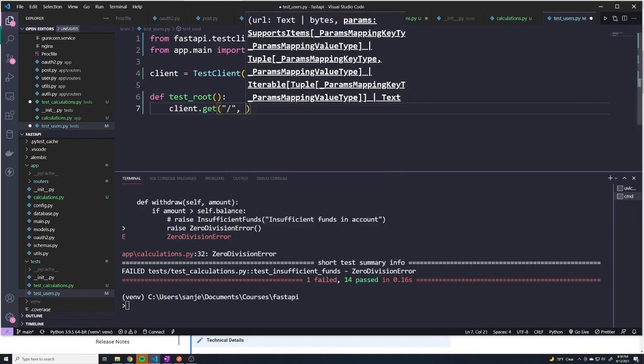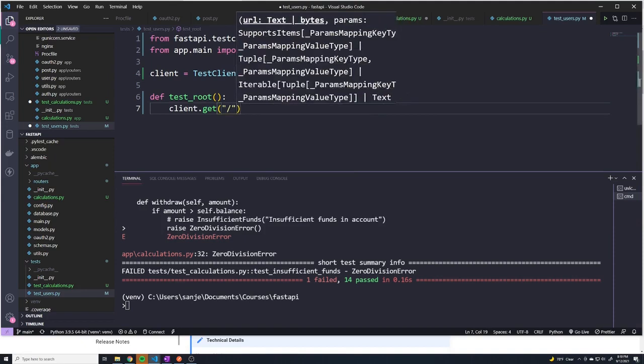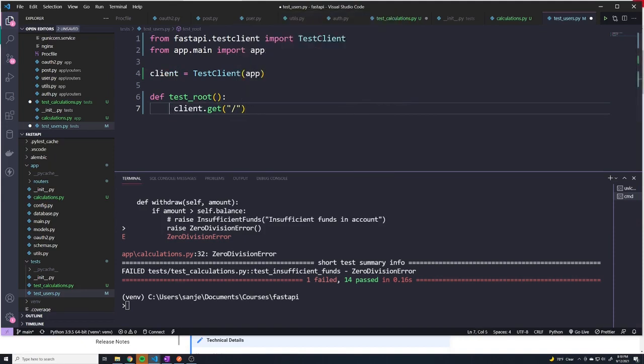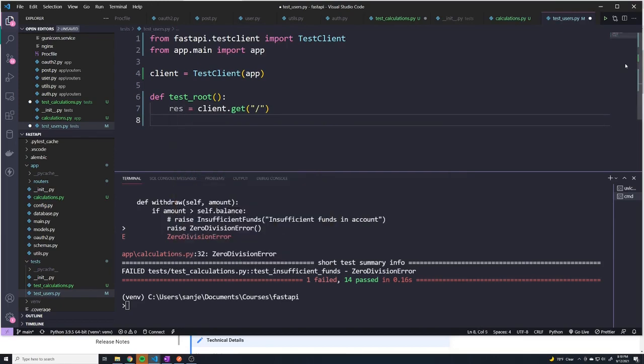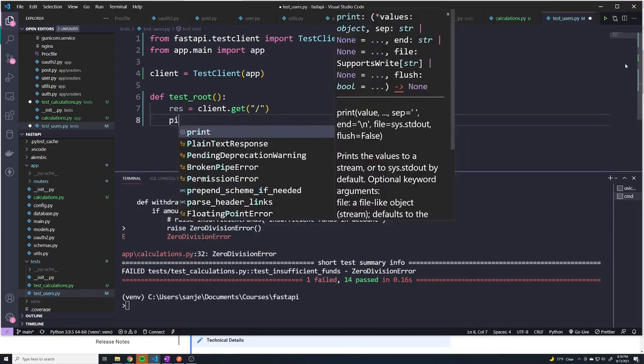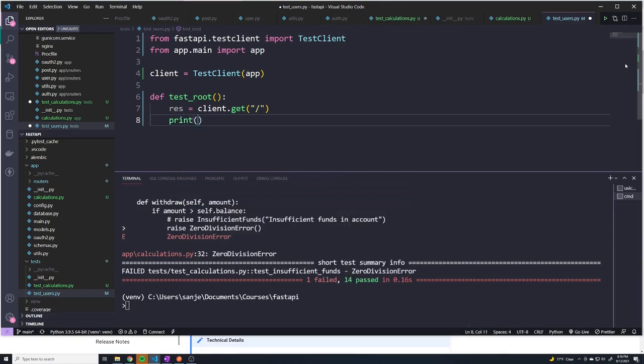And then you can pass in other things like what payload and things like that. But we'll leave that for now. Leave it empty. And we'll store the response under a variable called res. And instead of doing an assert or anything like that, for now, I just want to print out the response.